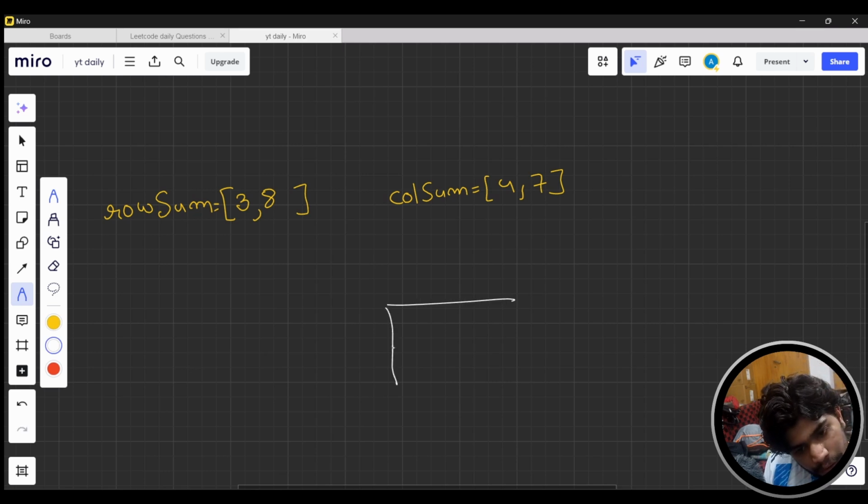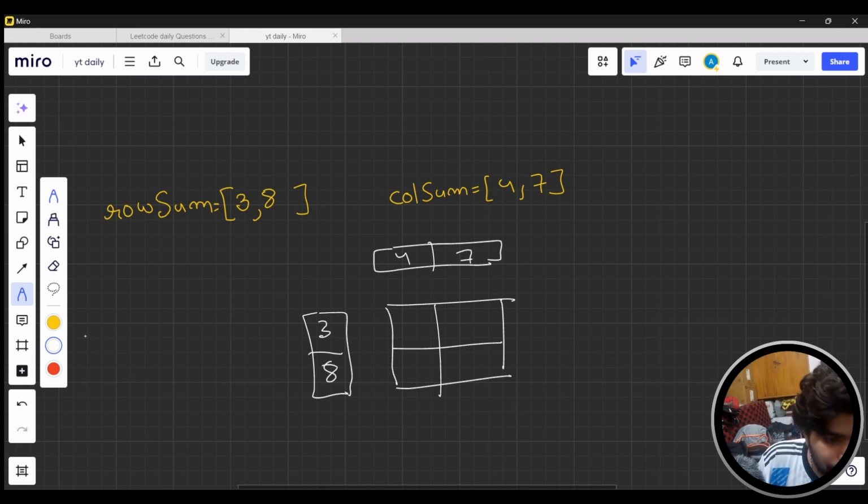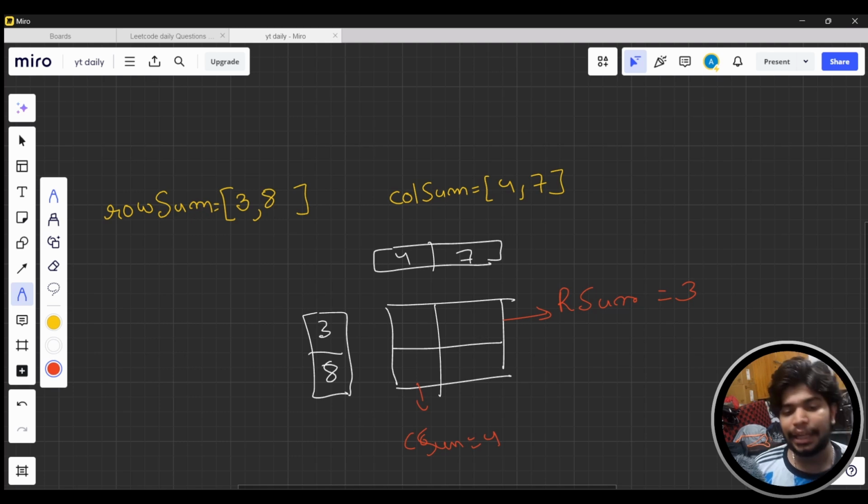The row sum here will be 4 comma 7 and the column sum here will be 3 comma 8. So here the row sum should be 3, but here the column sum should be 4. I am thinking, at max what value can I put there?